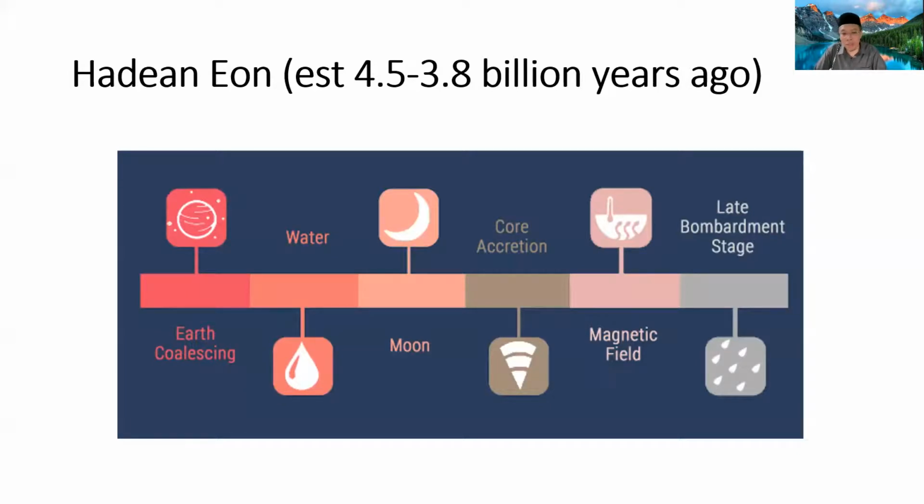Then the formation of the Earth, the moon, and then the core, the accretion, where the cores combine together, where I shared with you, the two bodies collide with each other, then they form the magnetic field of the Earth that caused the Earth to be suitable for life to develop on it, because it's been protected from all those dangerous radiation from the sun. And then the late bombardment stage, where you have all these meteors coming in.